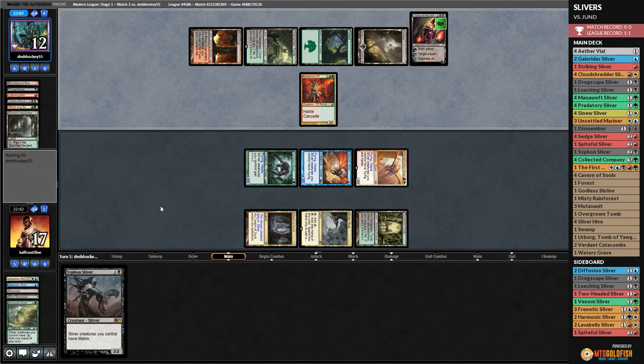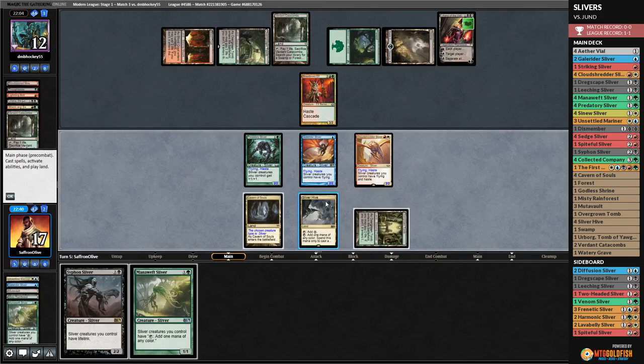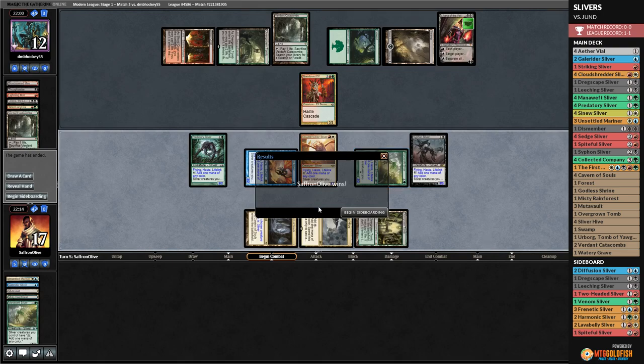All right. Sure. We're in Catacombs. No attacks. Well, we will play... Man, maybe we play everything. Play Manaweft Sliver. Play Siphon Sliver. Go to combat. And opponent scoops it up?